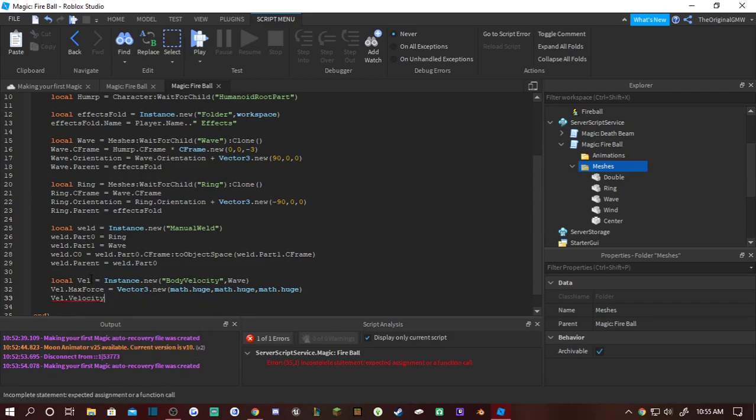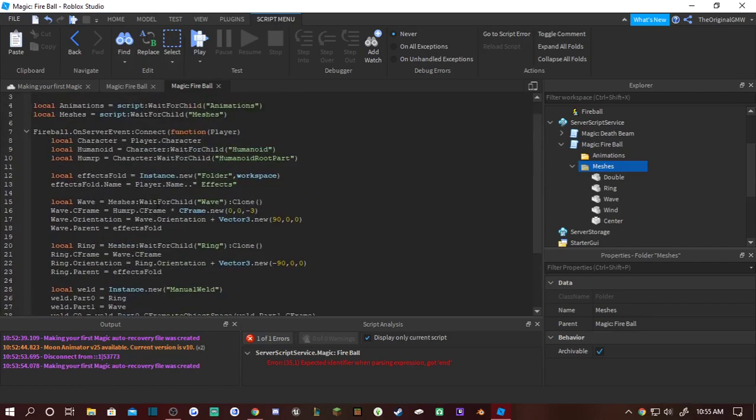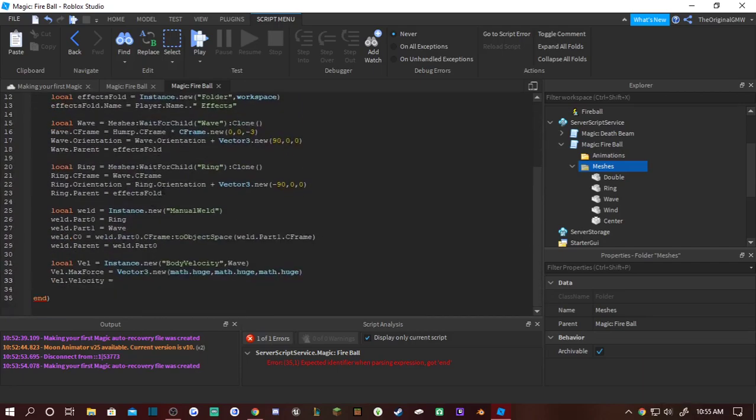And then we're going to do velocity. So velocity is what gives it that push, right? Since we're just doing in front, so if you use the mouse way, where your mouse points, or in front, this part is the part that you will change, and I'll show you how to do that after we do the in front.